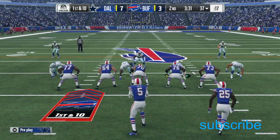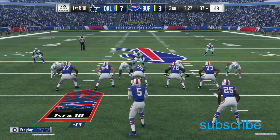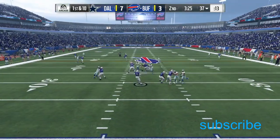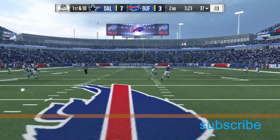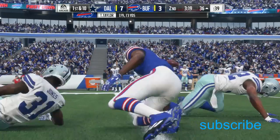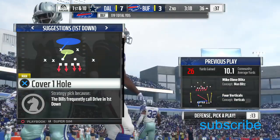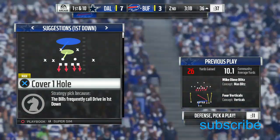One thing I can say pretty safely, that route is not called if you don't have a guy who can throw the ball and put some muscle on it. Because if you're going to lollipop it in the middle of the field, bad things usually happen. It takes a strong arm guy that can right foot in there, and they were able to successfully complete that one. They're going to pick up there 26 yards.